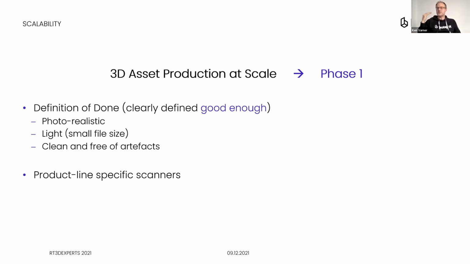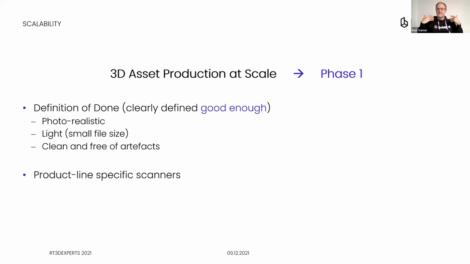Actually, that's pretty easy to do because now we don't have all these expectations. I'll get into more details as I go on. For example, virtual try-on of shoes needs to be photorealistic. When you see those shoes, you have to say, oh yeah, those are the actual shoes I'm talking about. Not some extremely low poly, or no resolution where you can't even tell the logos. And it needs to be very light, obviously. It needs to go fast. There's no crashing allowed. It's real time. And it has to be very clean and free of artifacts.